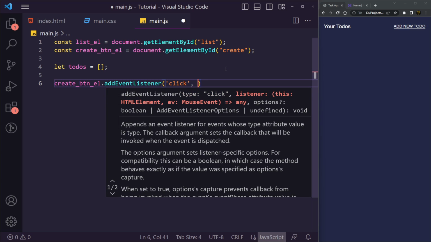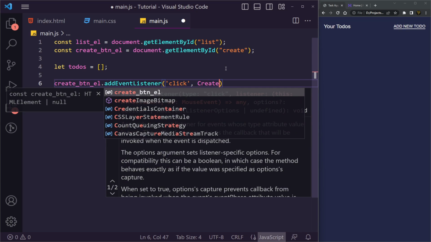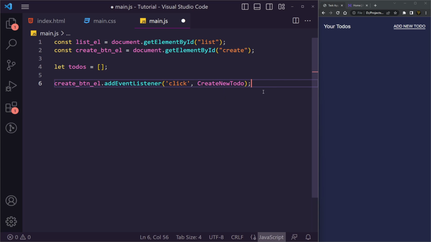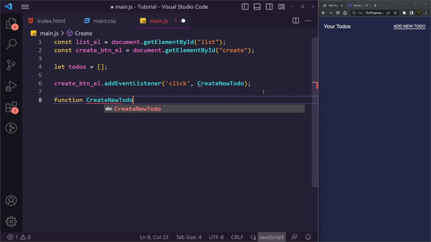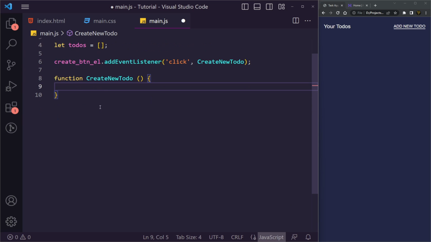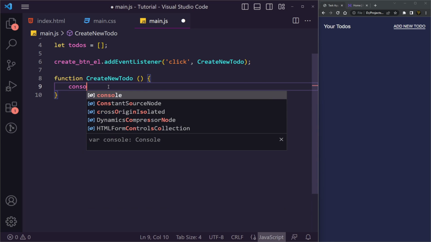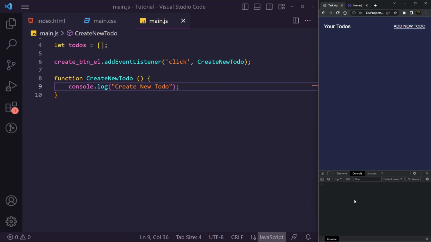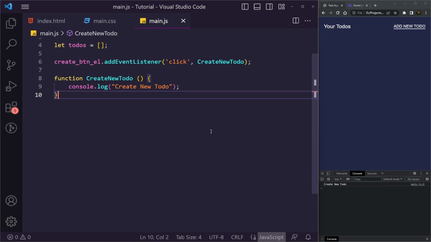So when we click on this button, we want to call the function here, and we're going to create a create new to-do function. So let's create that function. We're going to say function createNewToDo. Now this function will be called anytime we click add to-do. So just to test this is working, we're going to do a simple console log and say "create new to do" inside of here. If we open up our console here and I click add, or refresh the page and click add, you'll see it says create new to do. So we know this is working.